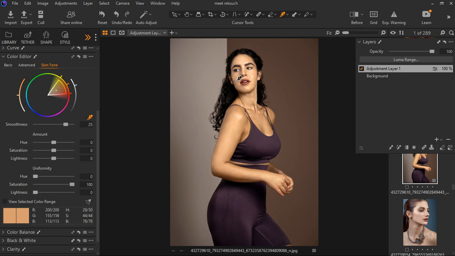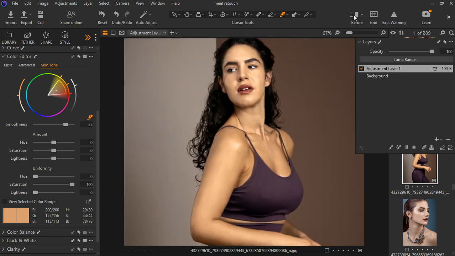So we can take it all the way up, and let's quickly see before and after, so you can see the difference. Now if you don't get a lot of saturation from it, you can actually use the one above and just take it forward till you have something good. So before and then after.